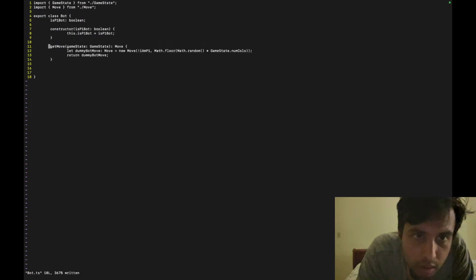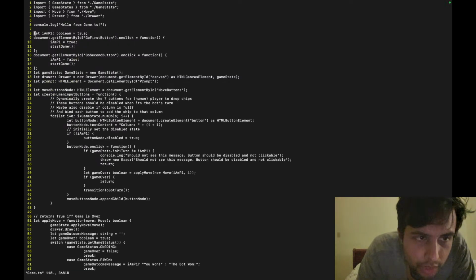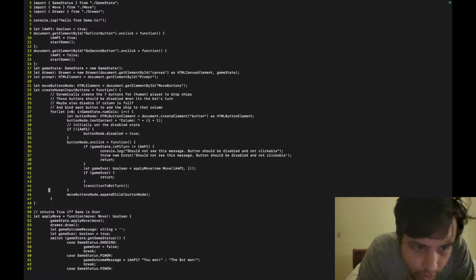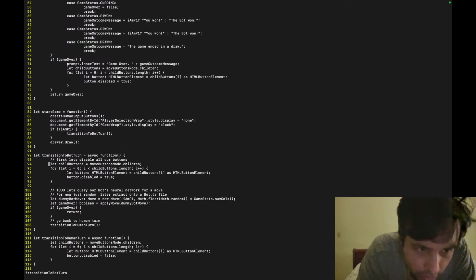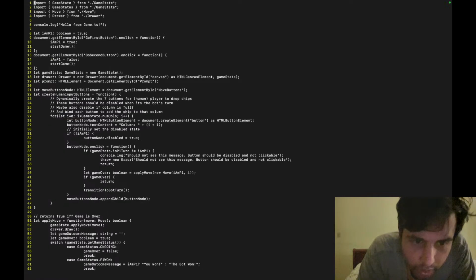Okay, something like this. And then this move is P1 bot, right? Okay, this looks good. So I have to actually create a bot, right? So then this thing, it takes an IMP1. So let's look at where that is, the thing we care about, right?